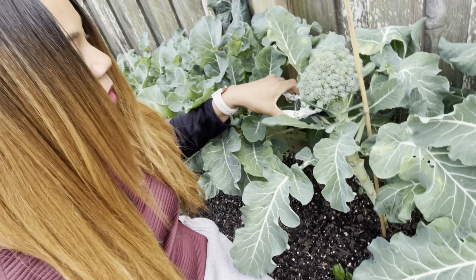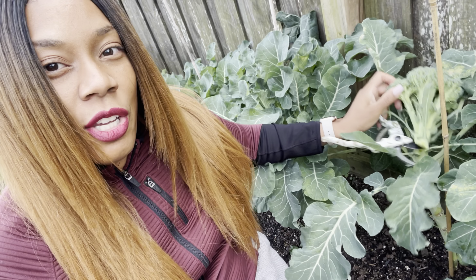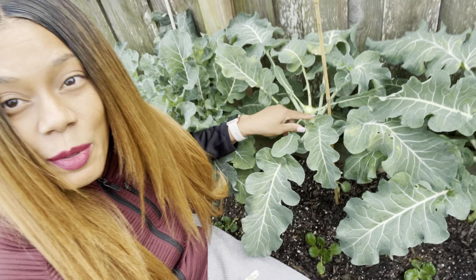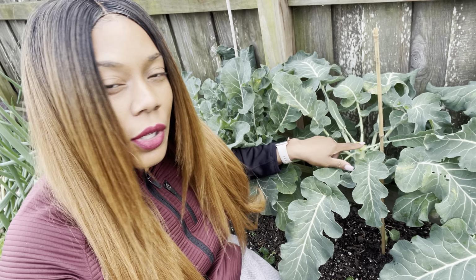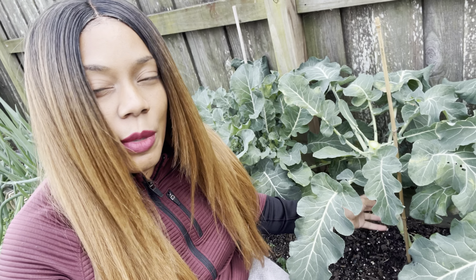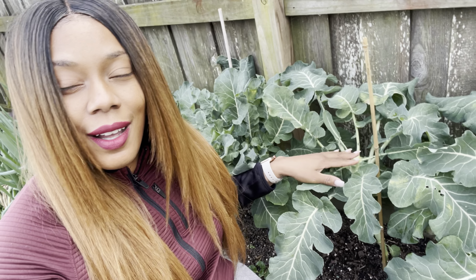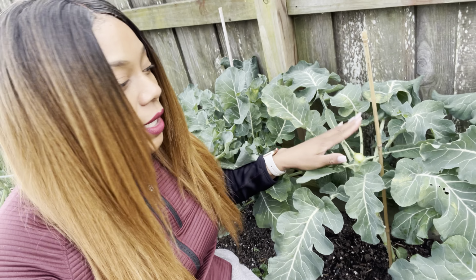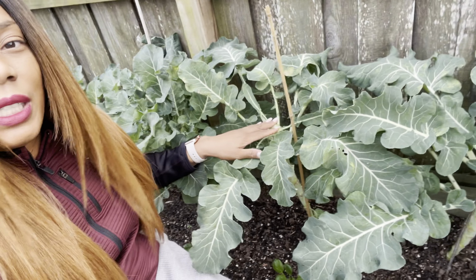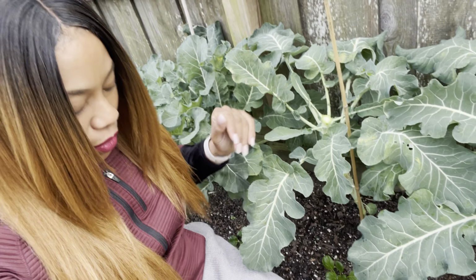When you remove your head, make sure that you always cut it at an angle, because you don't want water to pool. I want to make sure that you guys hear me when I tell you this. You do not want water to pool, because it will rot out the rest of your stem, and you don't want that to happen. You want your broccoli stalk to scab over and heal. Once it heals, you don't have to worry about the rain or anything like that pooling in the center of your plant. So always cut it at an angle, okay? Do that for me. Cut it at an angle.